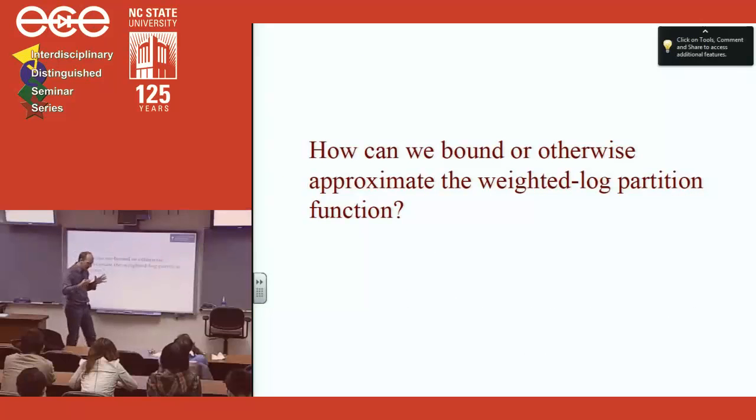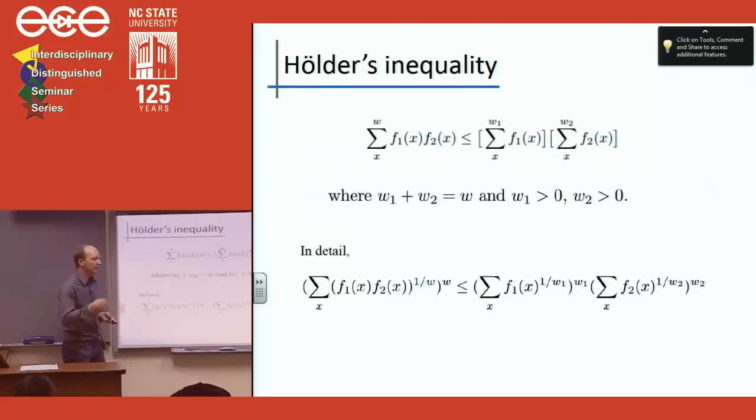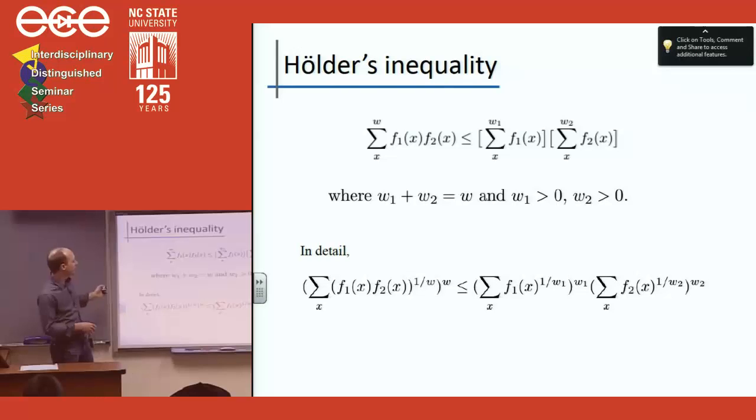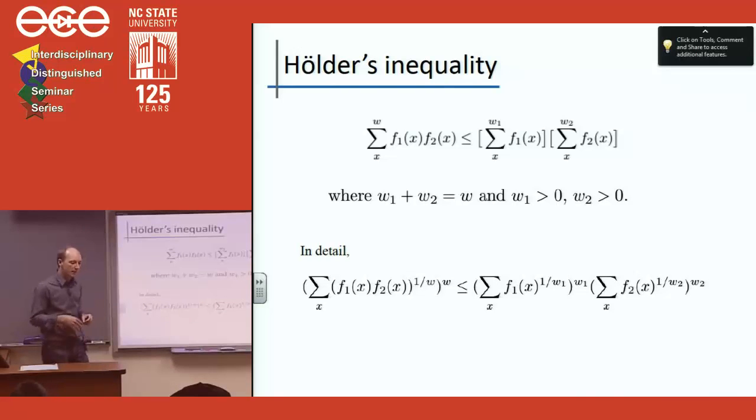So now that we have this reframing of a more general problem, how can we approximate the weighted log partition function? So one easy thing is to just use Hölder's inequality. So this is some work I should have said a little while back. All of this from here on out is mainly the work of one of my students, Chang Lu. So this is one of his papers, was this Hölder's inequality application.